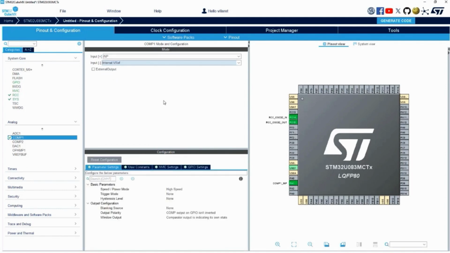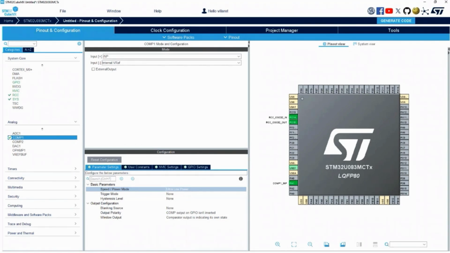There is an extra thing that we need to configure: the speed of the comparator, because there are several modes depending on the speed of the signals you are sending to it. In our case, because it's a 5 millisecond PWM signal, no need to select high speed. So we will put the comparator in ultra low power mode. And that's it for the comparator.